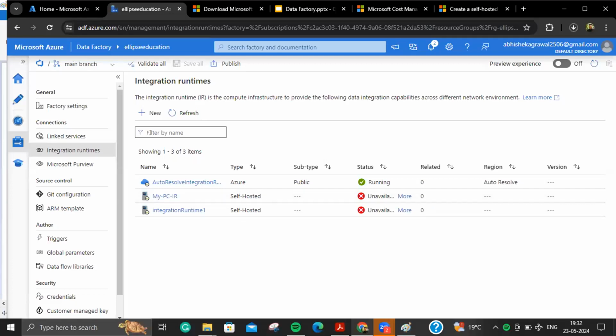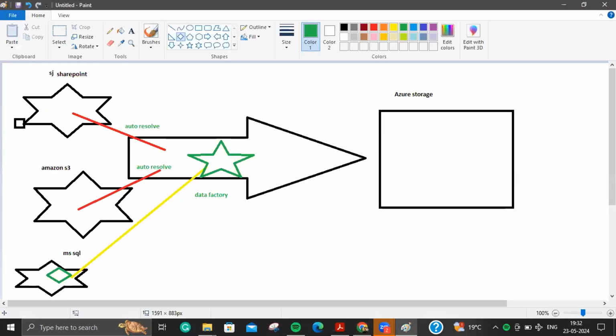So the connection has been established, right? But it has been established only with this server. Now suppose you still have a particular database over here. Data Factory can communicate with this integration runtime, but these pieces are still not connected. Suppose you have a SQL ID and password, how can they be fetched? You haven't given any details about it.